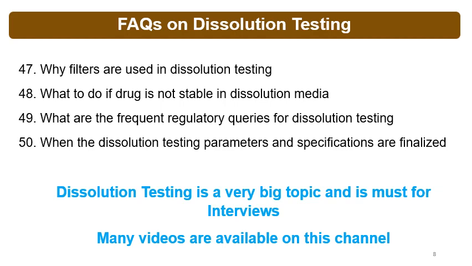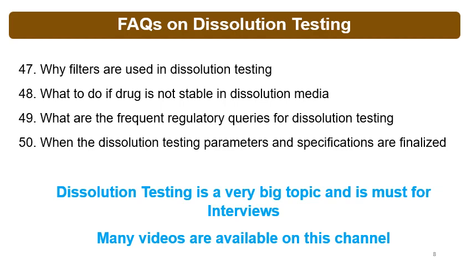What are the frequent regulatory queries for dissolution testing? The frequent regulatory query for dissolution testing is for tightening the dissolution specifications. If you are giving a wide dissolution specification, and if the stability data and the biobatch results are not in line with those specifications, then there will be a query or suggestion for tightening the dissolution specification. Also, justification is required for the surfactant level selection, media volume selection, and RPM selection. So these are the general regulatory queries.